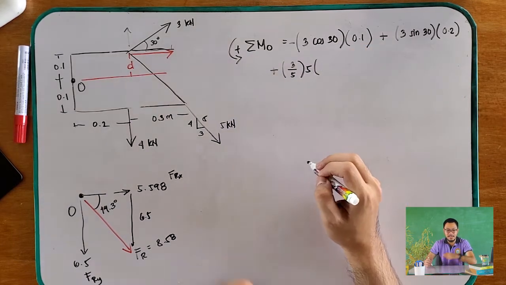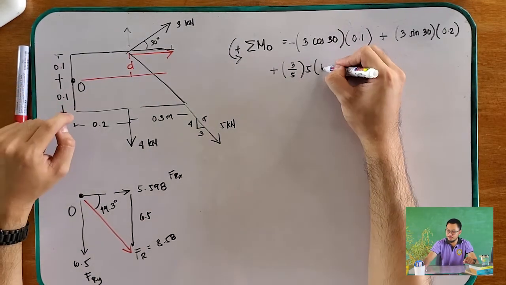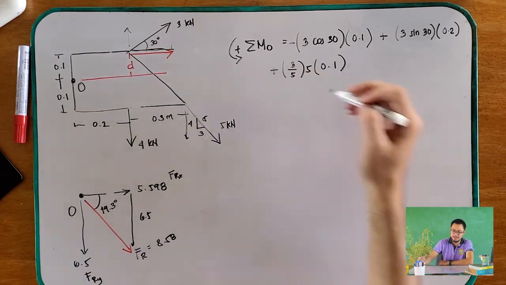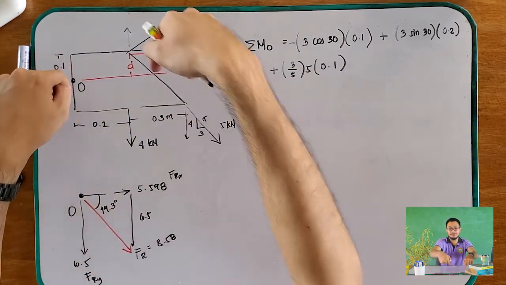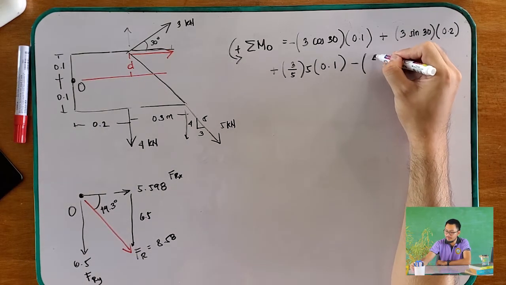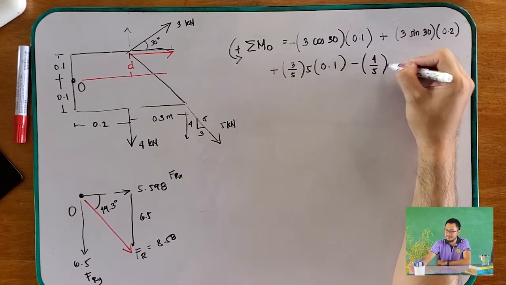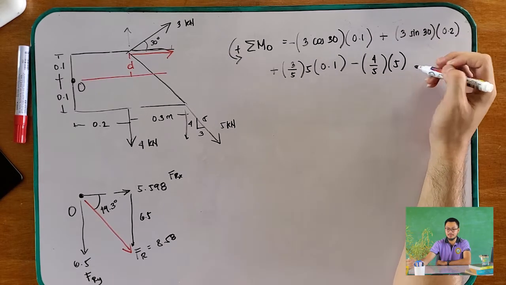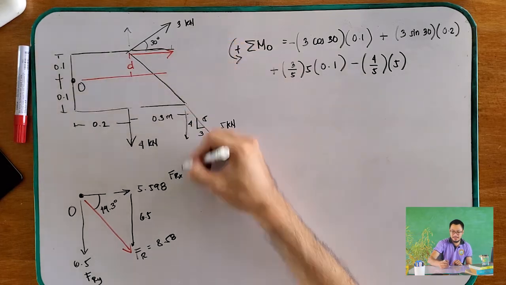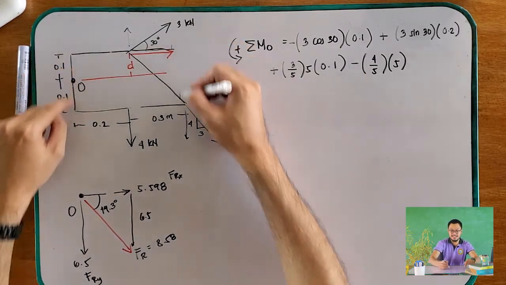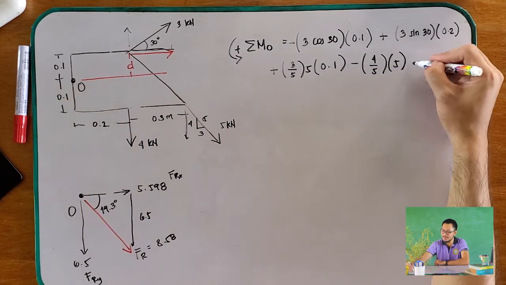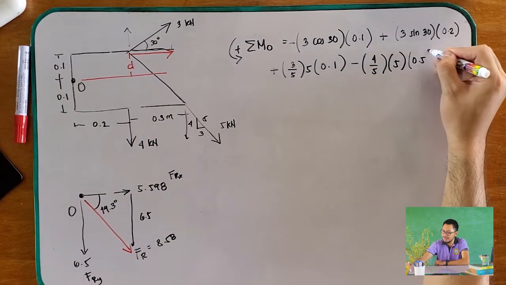So, this is positive. Plus, x component 3/5 of 5 multiplied by the moment arm of 0.1 and y component na punta, y component. So, this one creates a clockwise effect. So, negative 4 over 5 times 5 moment arm. So, ang moment arm ani, padiri man ang atong 4. So, say distance ani, from here to here. So, 0.2 plus 0.3. So, 0.5.